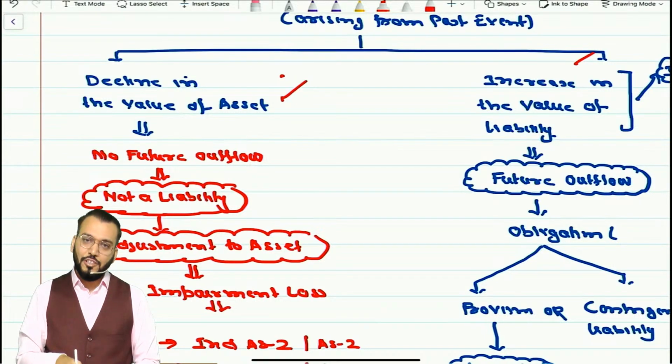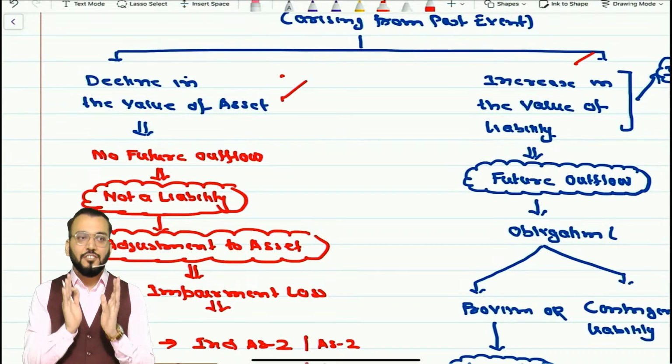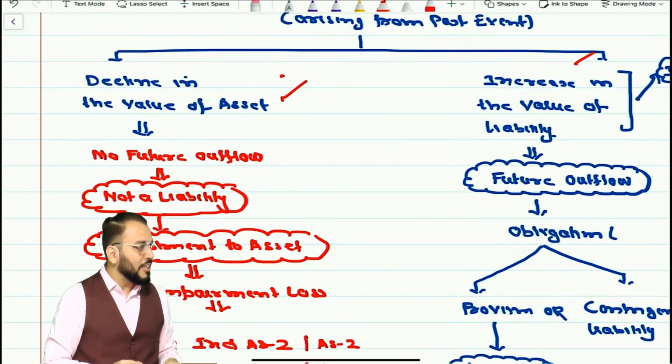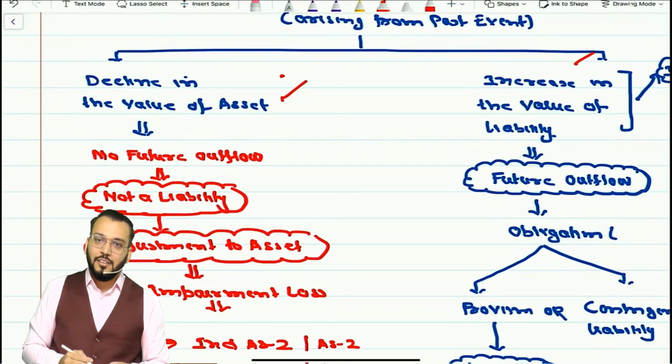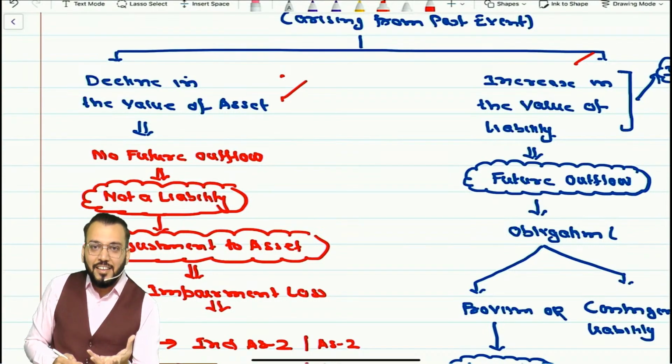It is not due to contingencies. Yes or no? Then it is outside the scope of this discussion only. Then why are you saying the first part? If you are saying it is not because of contingencies, is it outside the scope of this discussion or not? Arey, bolo na. Then why are you saying the first part?